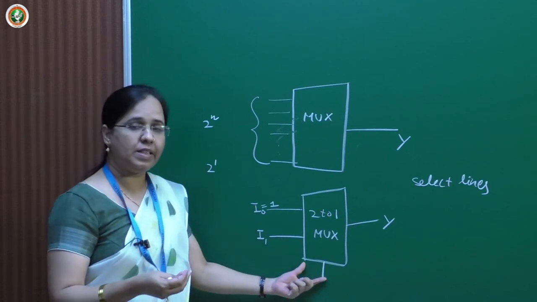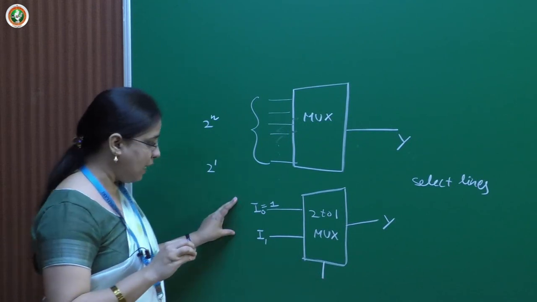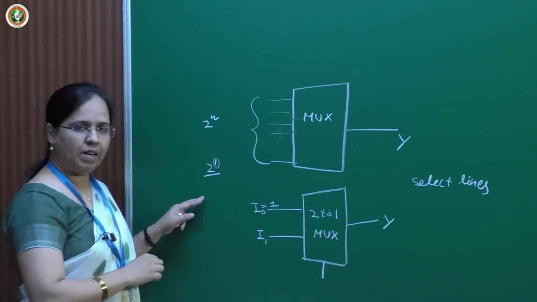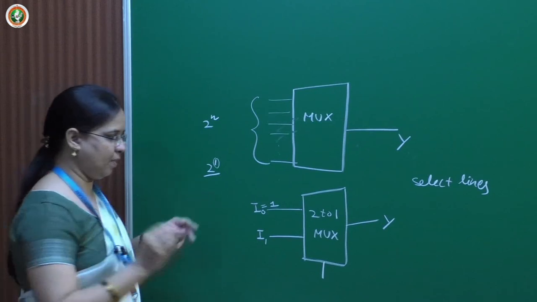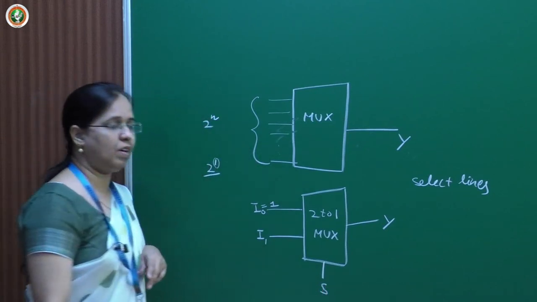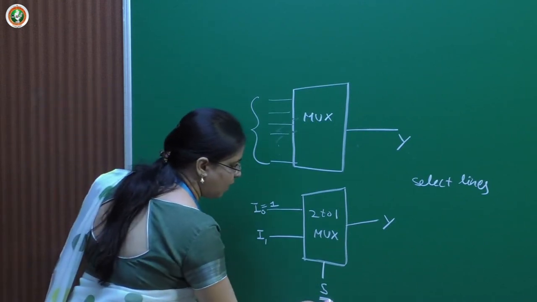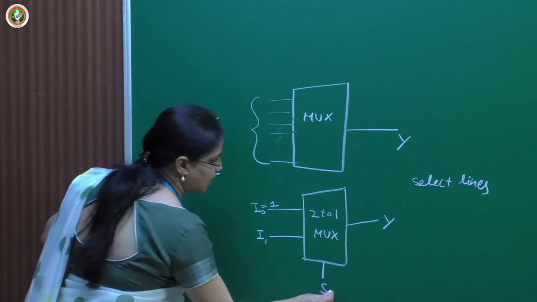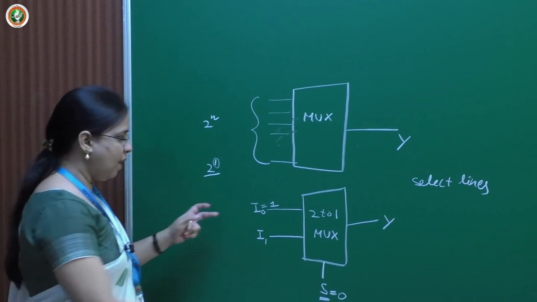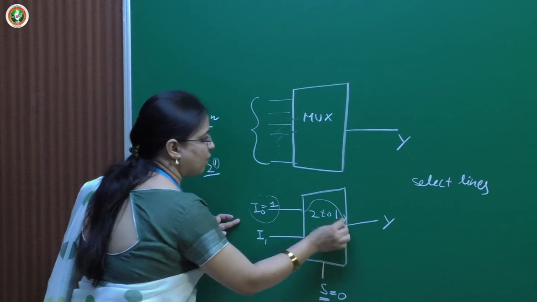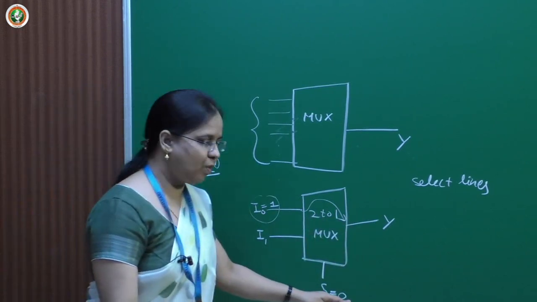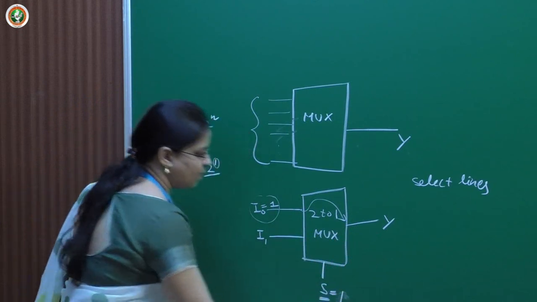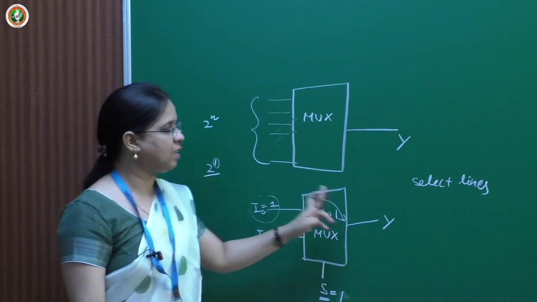Now, how are we going to decide how many select inputs there should be? For example, in this one we are designing 2 power 1. I have 2 inputs, which means the value of n here is 1. So there will be 1 select input, or select line. For this, I am going to give the label S. When there is only one input variable, how many combinations are possible? Its value can be either 0 or 1. If S is 0, I want to forward I0 as the output of the multiplexer. If S is 1, I want to transfer I1 as the output of the multiplexer.